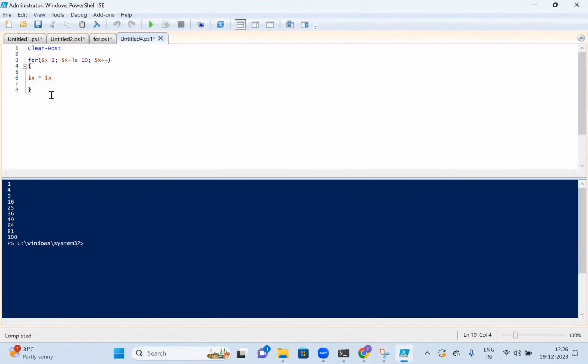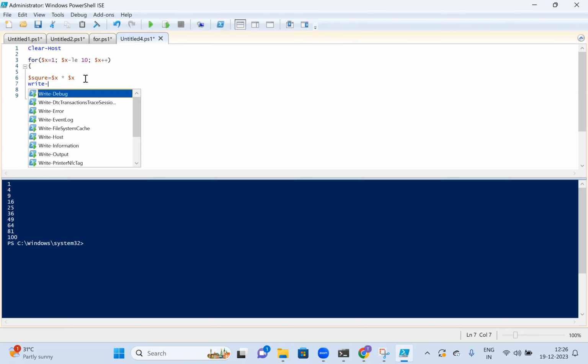Okay. So we'll just do some enhancement. We'll take this into one variable, $square. Okay. Then we'll use Write-Host to print this.